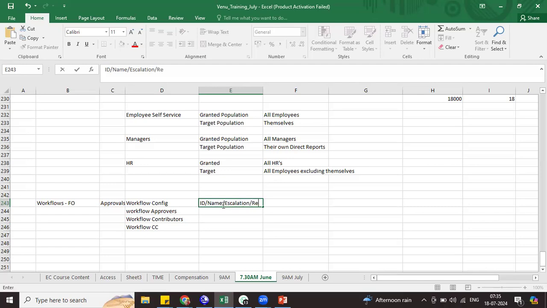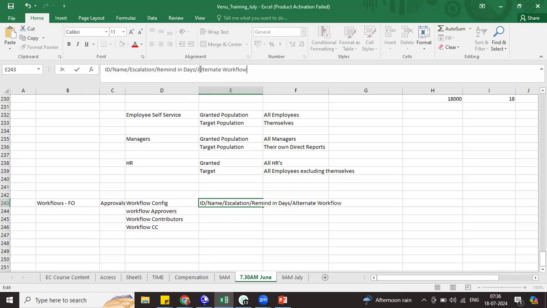Before escalating, if you want a reminder, say I want to remind the approver 2 days before or 3 days before, you can use the reminder. And even after the reminder, if the approver is not responding, you can use escalation.